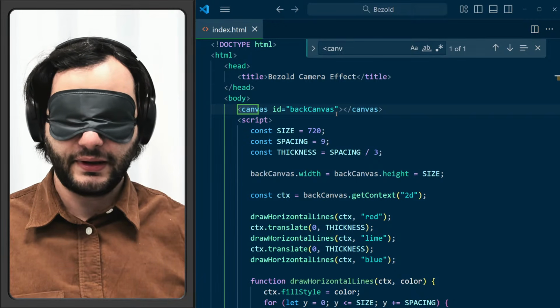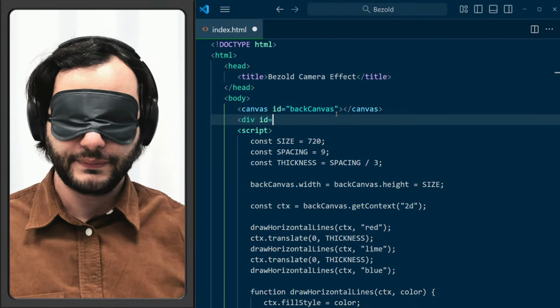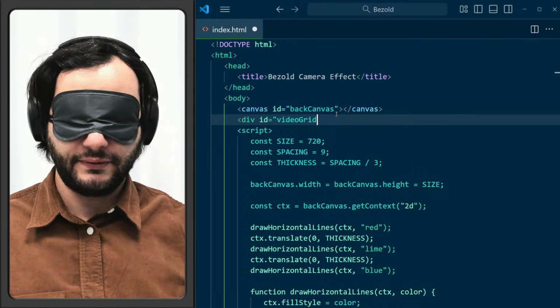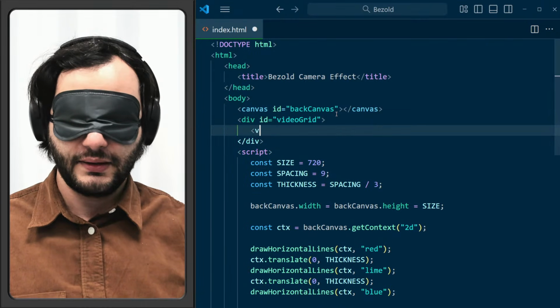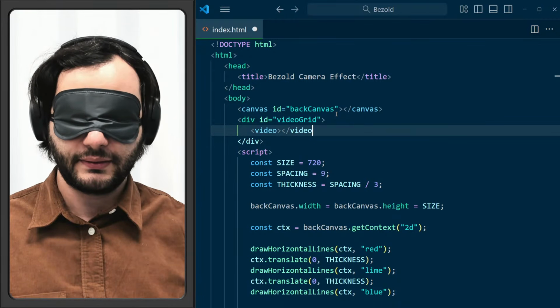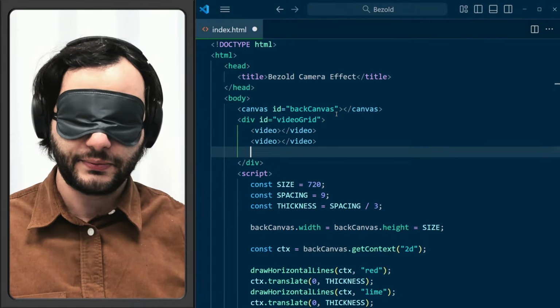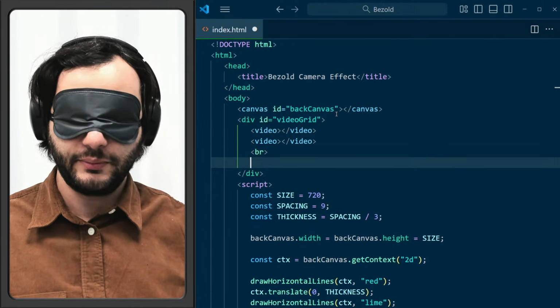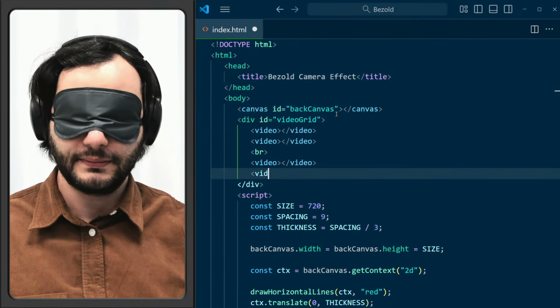And here I just go to the end and implement a div. Let's call it video grid. And this is going to contain 4 videos. So one video element like so, and another video element, this is going to be on its right. And now I want the line break so that I can define the other 2 video elements that are below.